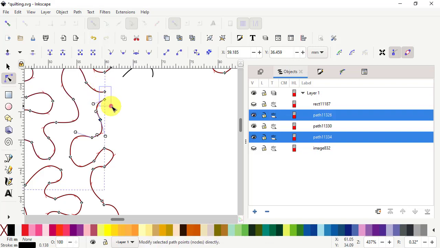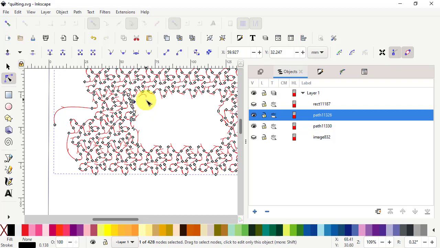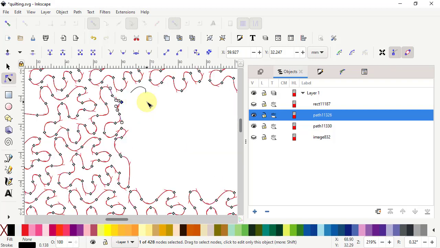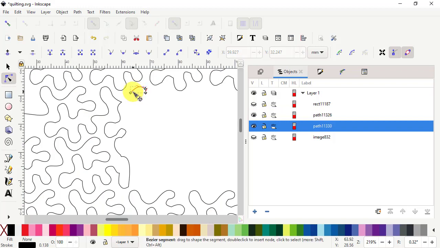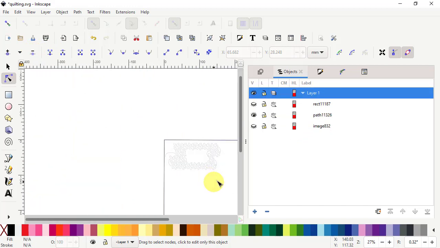Now I have two end nodes here, and I can go and join the two end nodes, and then this little piece, I think I'm gonna go and abandon that one, and delete it.